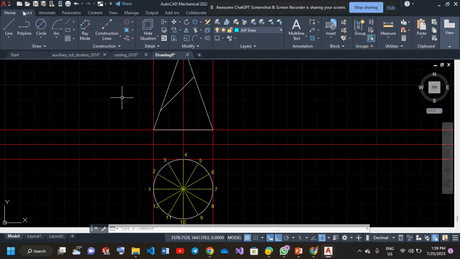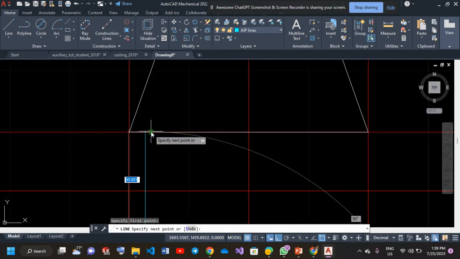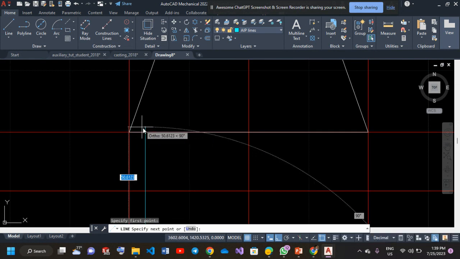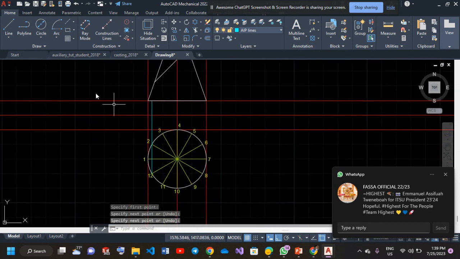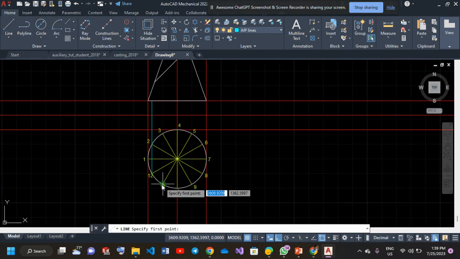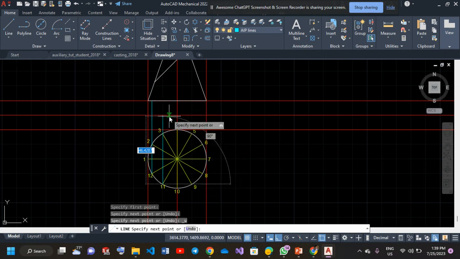Very very important. So click on line. So this is my one line being projected here. I'm going to project from 12 to 2, right? So 12 and 2 will hit this baseline here perpendicularly. Did you get it? So you're going to get a perpendicular like this. Then you're going to do same for this part. So 11 and then 3 going to hit the base point. Oh no, there's something wrong. So make sure you see the symbol. Once you see the symbol, then it's fine.